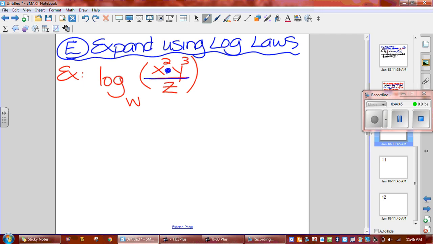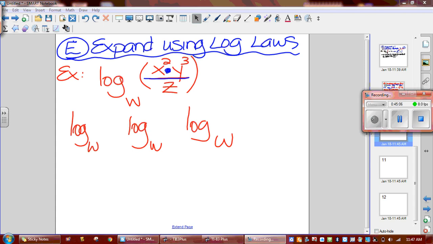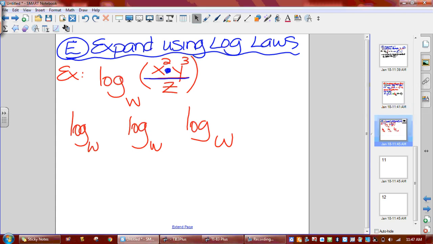These guys are dividing. So we're going to write however many items are in my brackets here. I've got 3 different items, so I'm going to write the word log W 3 times. So here's my log W. Log base W. Log base W. Okay, so we're separating with log, so what we're going to do is we're going to start with our first one on the left. So he always goes first, so we've got x exponent 2.